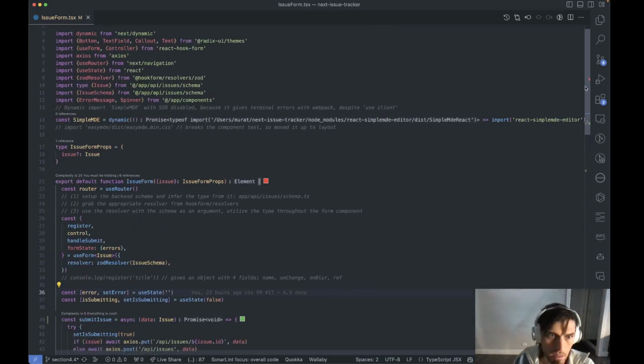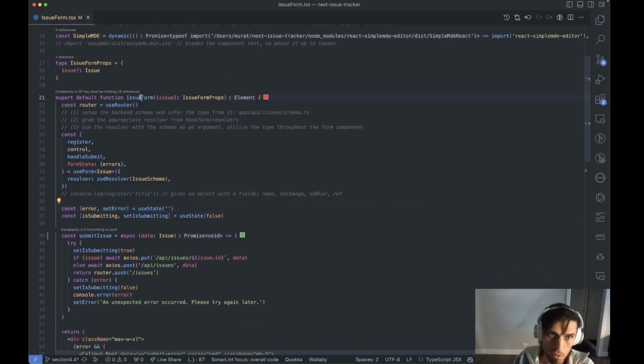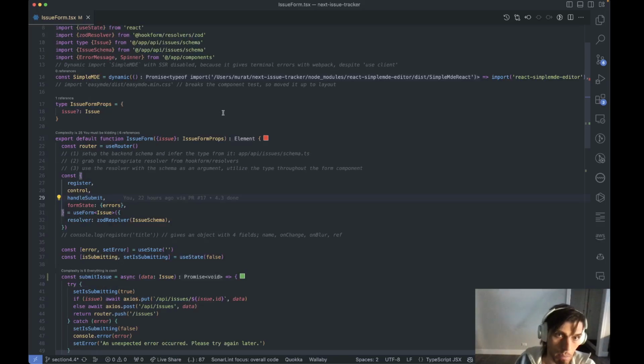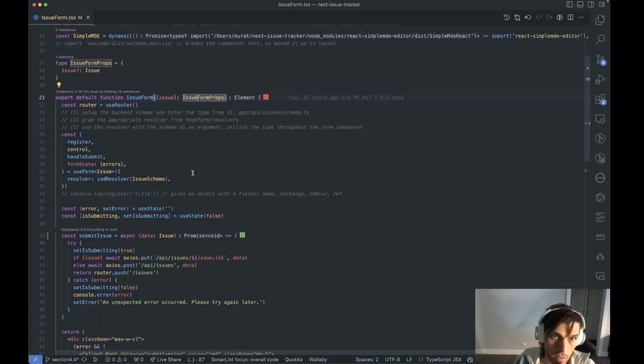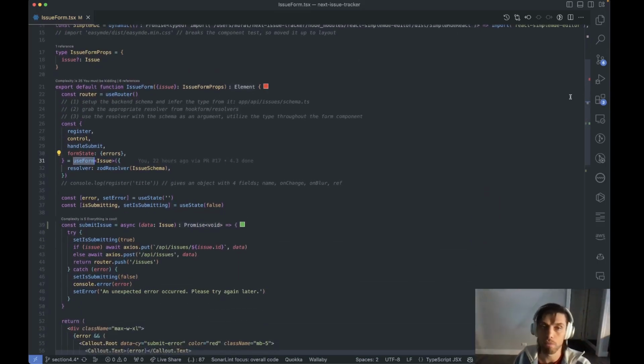And the component is being used both for new issues and edit issues. It's called IssueForm. I particularly like it because it has this nice symphony of setting up the backend schema with Zod, with Prisma, and then also setting that with Zod, and then inferring certain types, the type of the issue from Zod, and then using Zod resolver from React Hook Form, and then making sure that when we're submitting this issue in the form, the entire schema is type safe. So I think that's pretty cool.